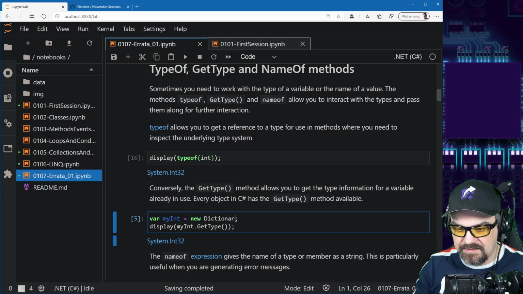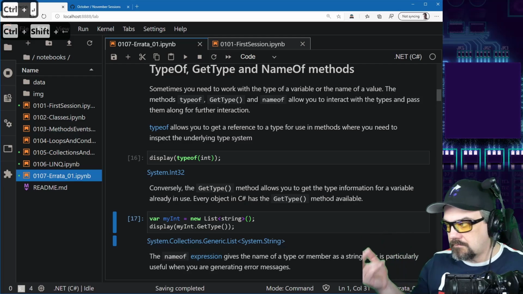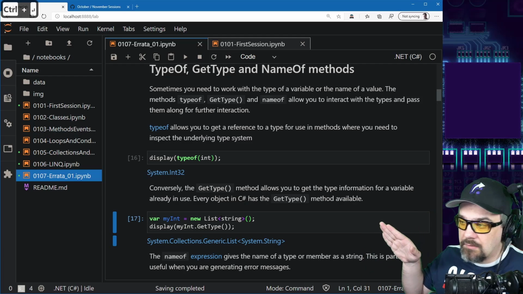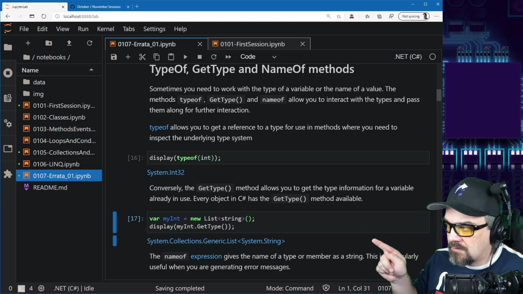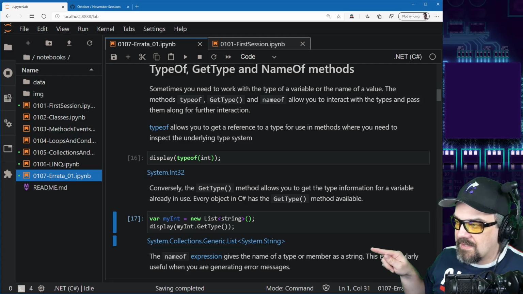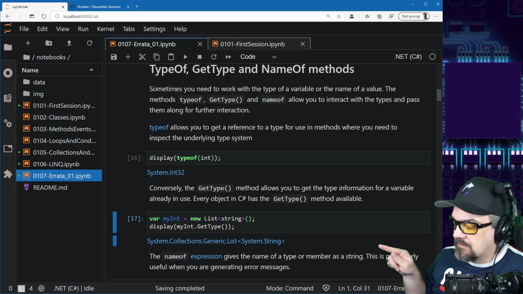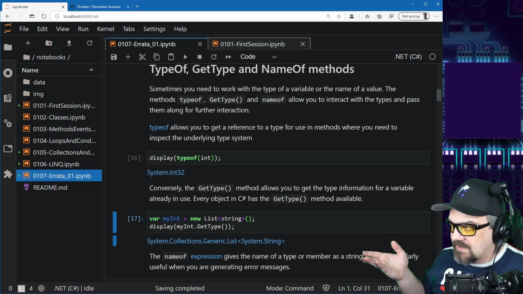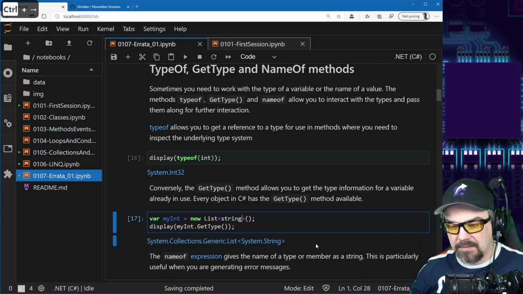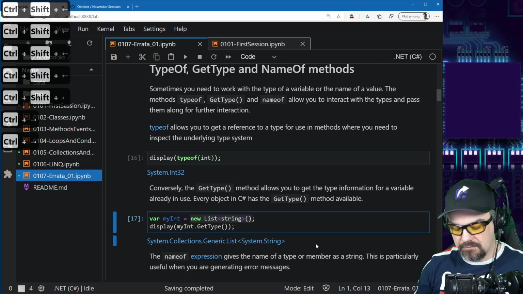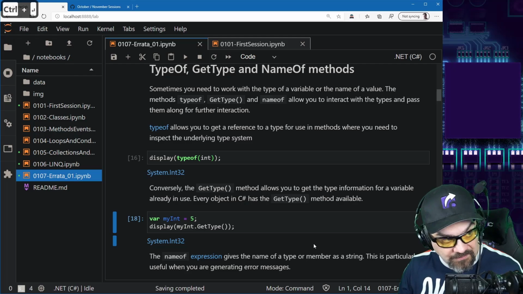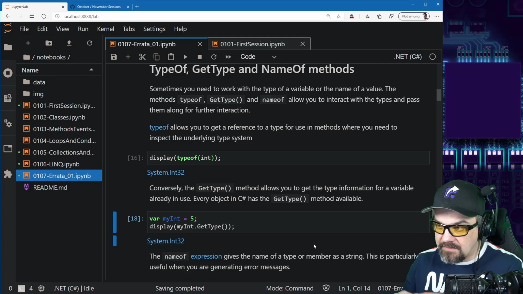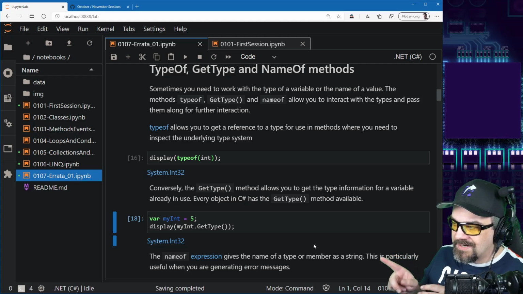Similarly here, let's do this with a list, a new list of type string. I'm using var, the var keyword that adapts, and means that my variable becomes whatever type is on the right side of the equal statement. Well, now it says that this is a List of type System.String. Kind of makes sense that it knows and adapts appropriately. I'll change that back to 5, and it's an int.